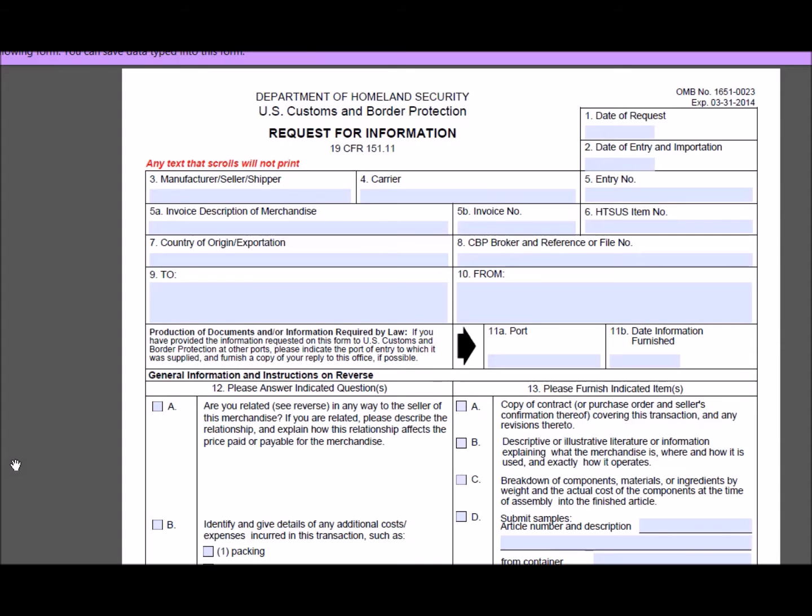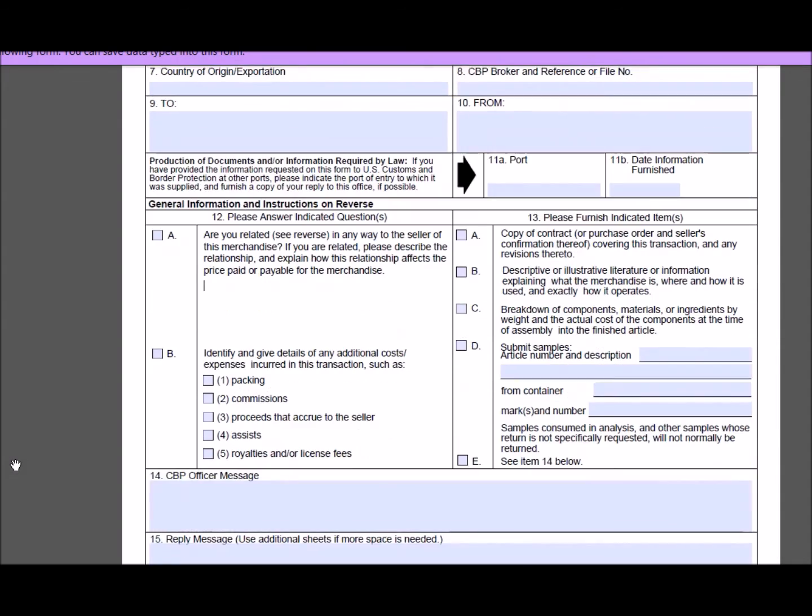Sections 12 and 13 and 14, really those are the main sections. This is where customs is getting specific and saying, relative to this entry summary, this is what we need to know. Section 12 largely deals with valuation.